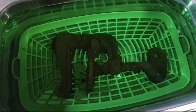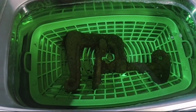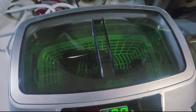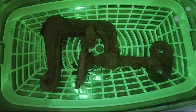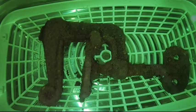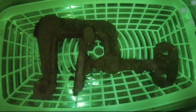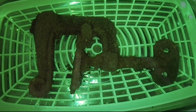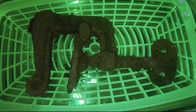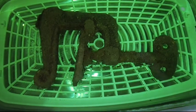Alright, so we've got the C-clamp in the ultrasonic cleaner submerged in the fluid, and we'll let that fluid get warmed up, and I'll put the lid on in the meantime. Now you are supposed to run this with the lid on to protect from things getting vaporized, to protect things from coming out of the ultrasonic cleaner at you, and to help keep the ultrasonic waves inside of the cleaner device. I am going to run it for a little bit with the lid off, just so you can see what this item looks like while it's running, and then I'll probably clean it a few more times with the lid on.